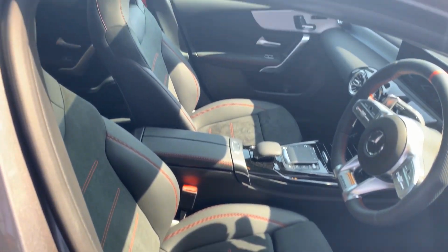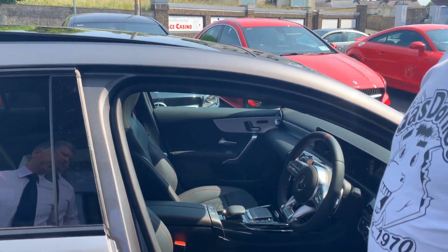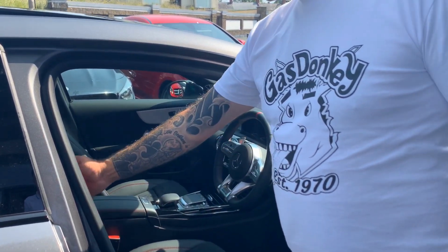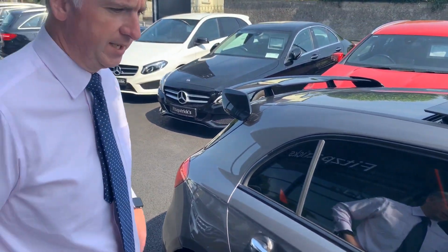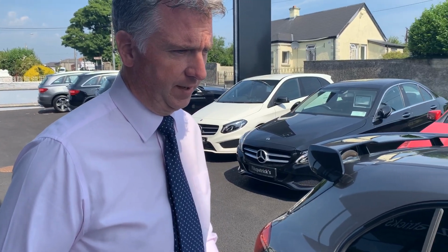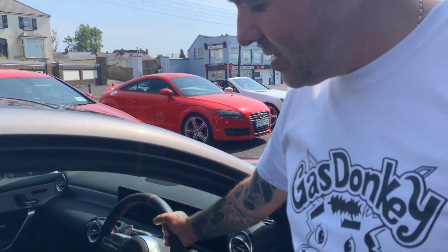They are very, very supportive seats, but also, do you know what, very, very comfortable. This is Comfortable, where the whole luxury aspect of it comes into play as well. This is a full AMG, and it has to drive and hug you into a seat like an AMG naturally would. Upgraded steering wheel, full Napa leather with a racing point on it. There's our straight line indicator on the top of the wheel, but again, full AMG steering wheel also.